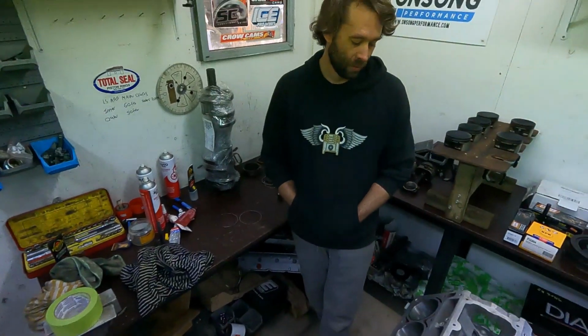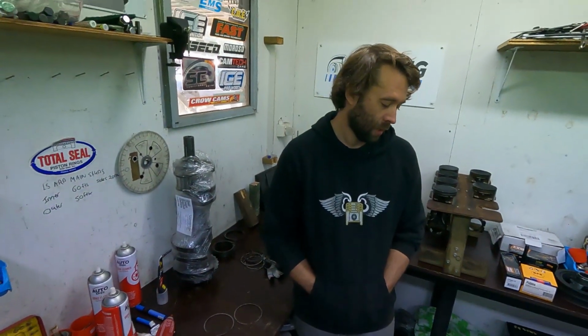After the lessons we've learnt recently, with this one and that other motor that we rebuilt for our mate from Kingaroy, I reckon no more of this stock bottom end stuff. If it's a stock bottom end, that's fine, but we're rebuilding it and checking everything. There's no more guessing, no more just run it. If a customer wants to put it in themselves and run it, that's no worries, but we're not going to take responsibility if something like this happens.